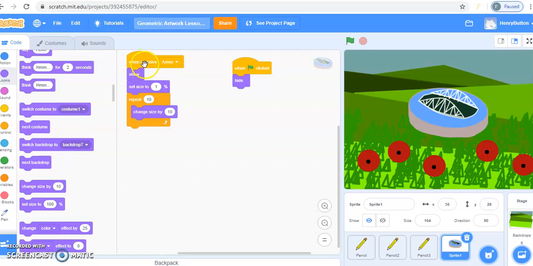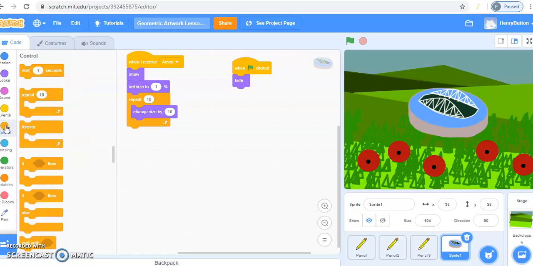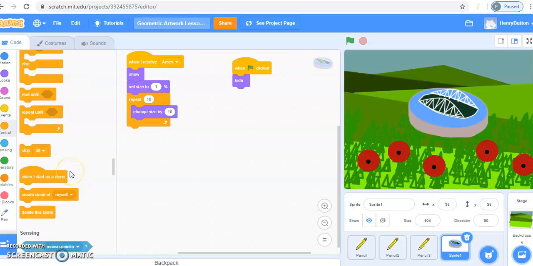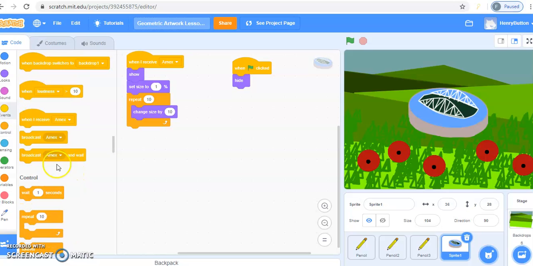I also popped in one of these, when I receive Amex, because I didn't want it to happen right at the beginning. I wanted it to happen at the end. And what I needed to do for that was create a broadcast block and call it Amex.